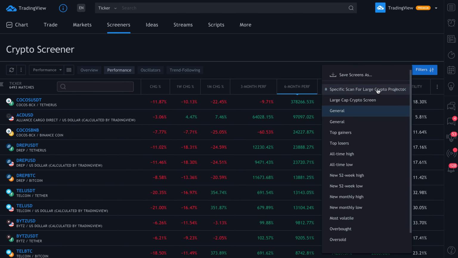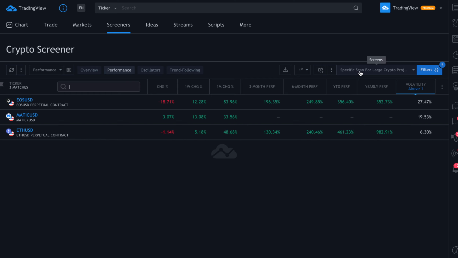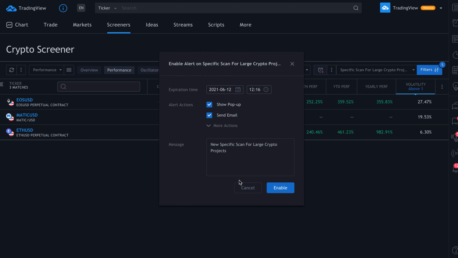So here's what we'll do. We'll go to specific large cap crypto scan. Let's do this. Specific scan for large crypto projects. We just showed you how we made this. Now we click alerts, and how cool is that? So now we've created this alert, and it's specific to the scan that we saved.